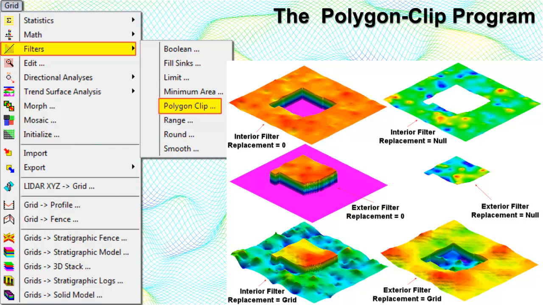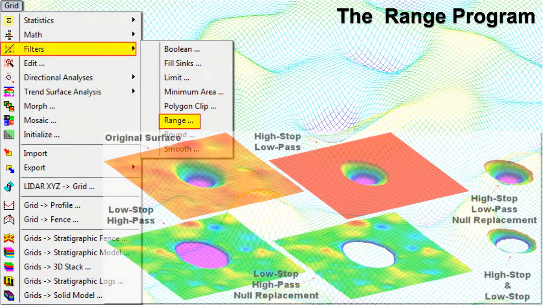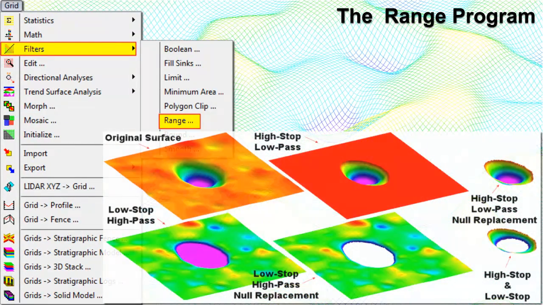A common application of Polygon Clip is to zero all values outside a polygon. For example, if the input grid represents ore reserves and the polygon represents a lease boundary, the grid statistics will represent reserves only within the lease boundary. The Range program deletes high or low Z values from a grid file, reassigning them a user-specified constant. For example, you could use a high-stop filter to set all Z values above a user-defined threshold to a constant in order to correct for anomalous values and generate more meaningful grid statistics.